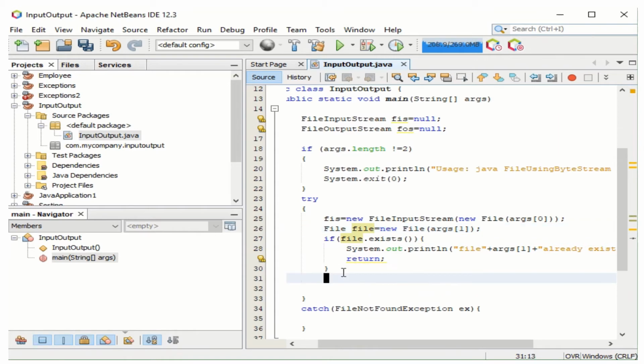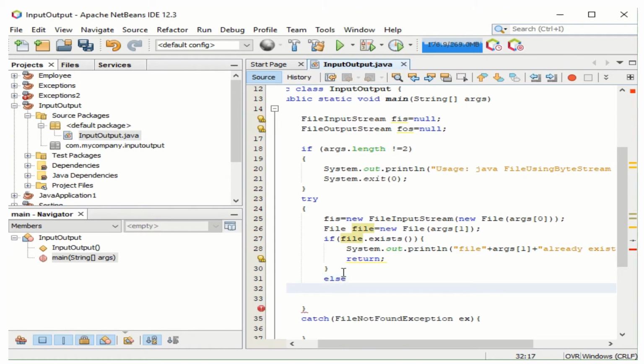And if a file does not exist, then the else statement is going to be executed.